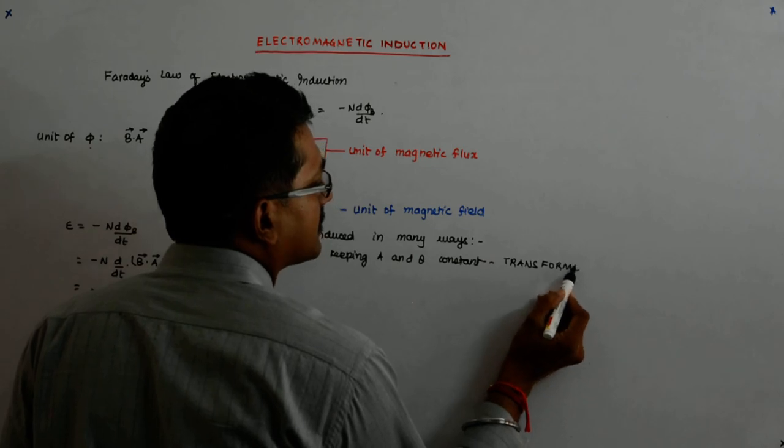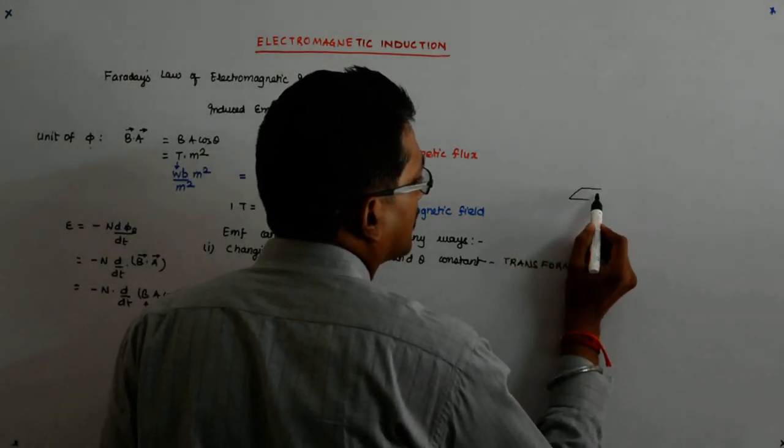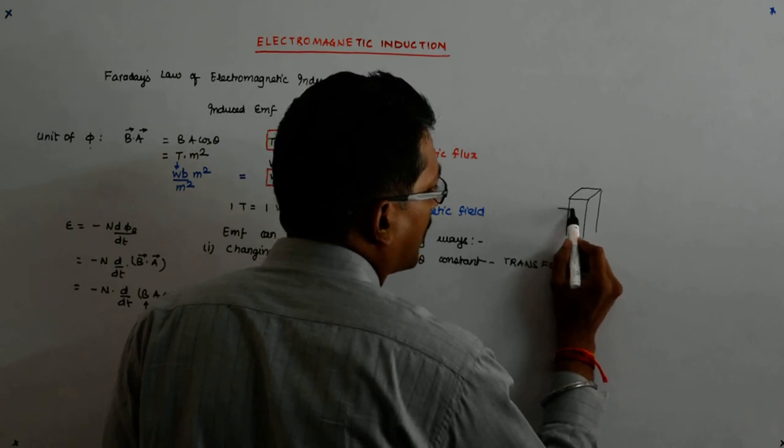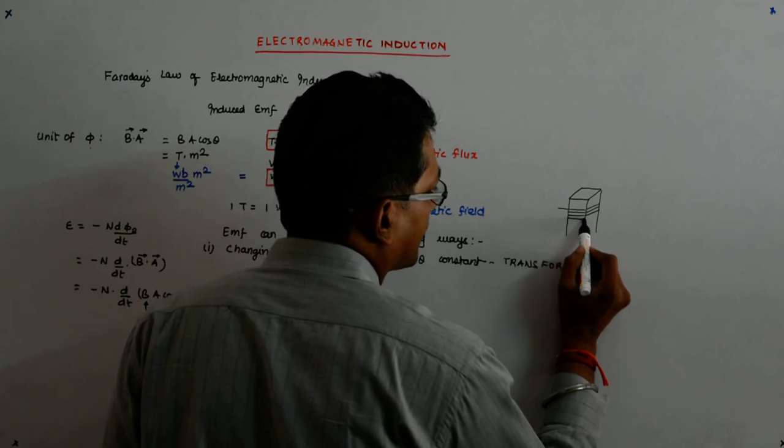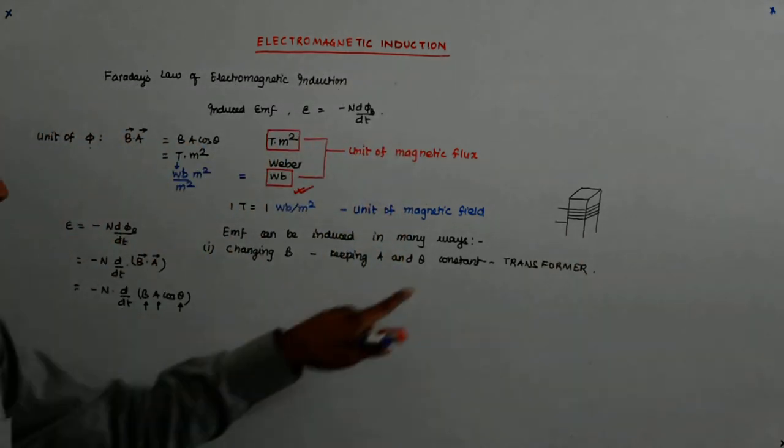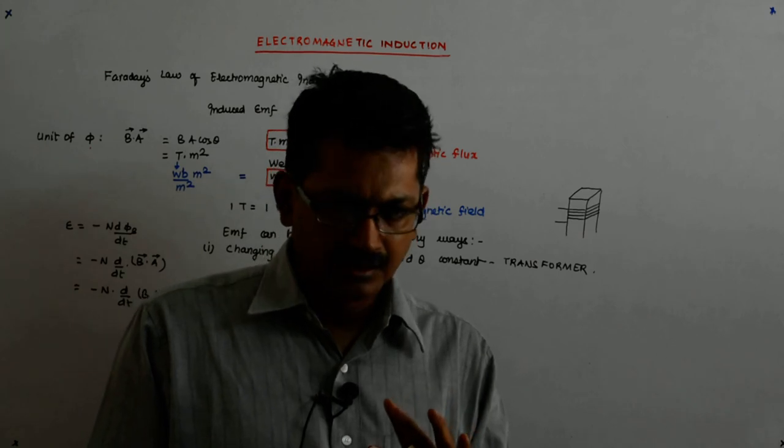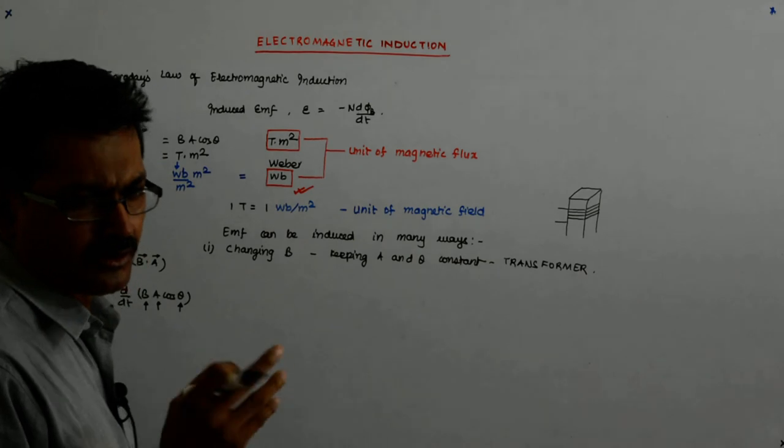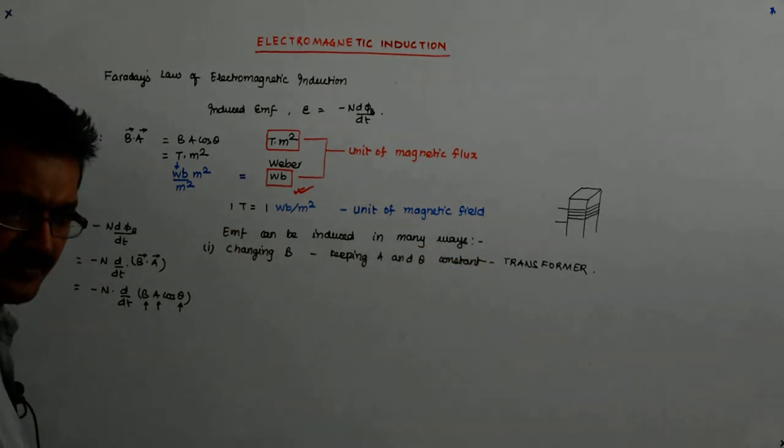We will soon see that this is what is done in a transformer. What happens in a transformer? You have the core like that and you have wires wound over it. Obviously this core continues, it becomes a circle. What happens? You apply an AC here, alternating current. That alternating current, due to changing current, it actually keeps on changing the B. Area of cross section remains the same. This is the area of cross section. Theta remains the same. Though theta also kind of changes from 0 to 180 degree. But fine, this is what is transformer.